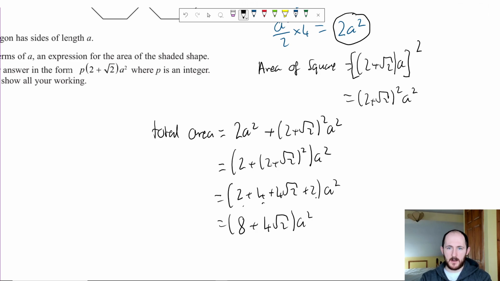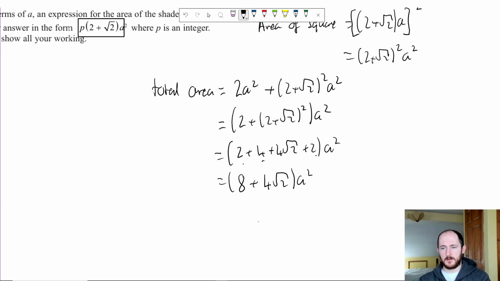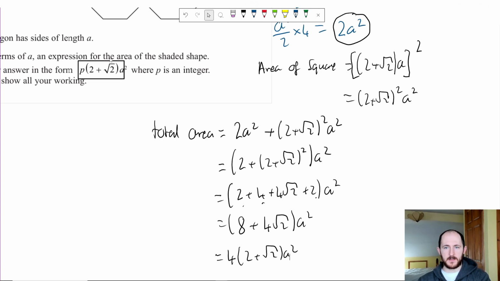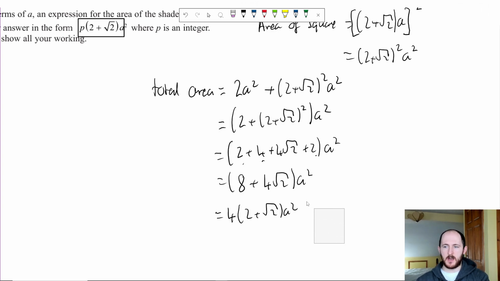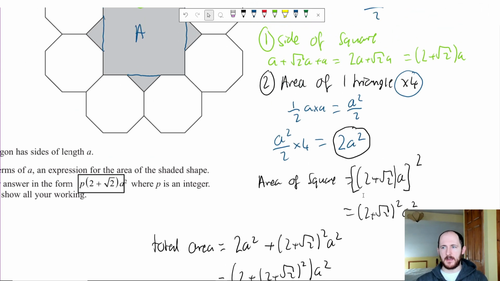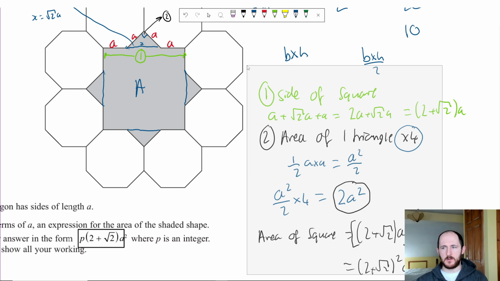Now if you look at the answer, what's the difference? Well, the bracket should just be 2 plus root 2, and they factorised something out. They factorised an integer out. And if I have a look at this, I could factorise out a 4 and get 4 times (2 plus root 2) a squared, which is in the exact form that they're talking about in the question. Now again, I think this last part is probably the hardest bit. I'm going to call it algebra because it basically is algebra, but it's also some surds. It's a little bit hard to manipulate that. But in terms of getting the first 3 or so marks from doing this, I don't think that's too crazy.